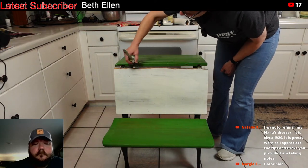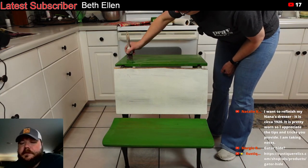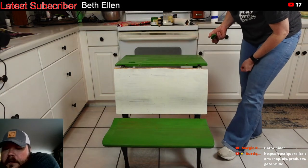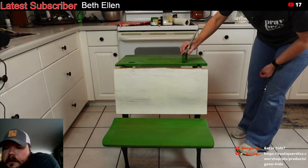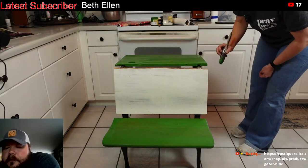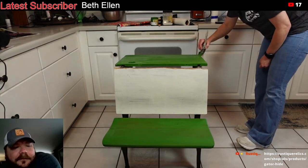So I am liking this green. I just posted a link, Margie, for the Gator Hide. I want to refinish my Nana's dresser. It is circa 1920, so it's a 1920s era. It is pretty worn, so I appreciate the tips and tricks you provide. I am taking notes.